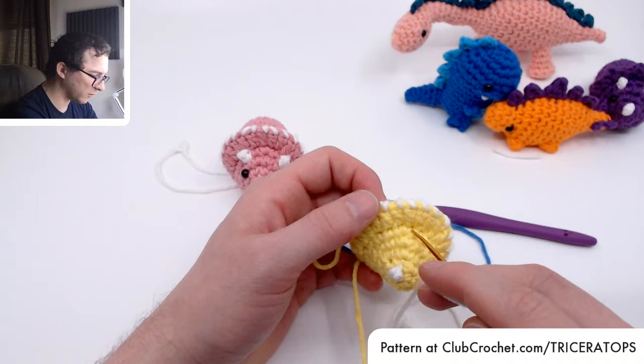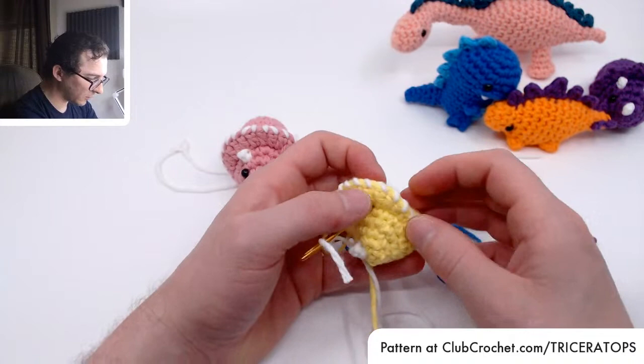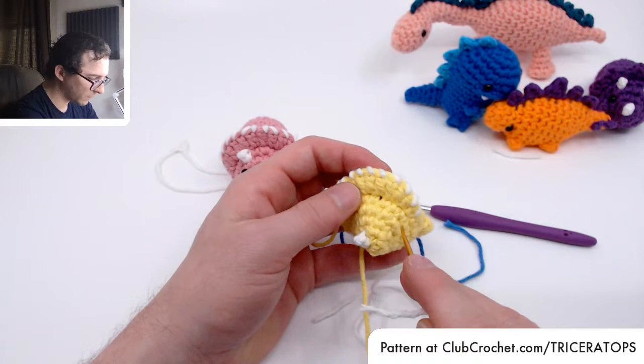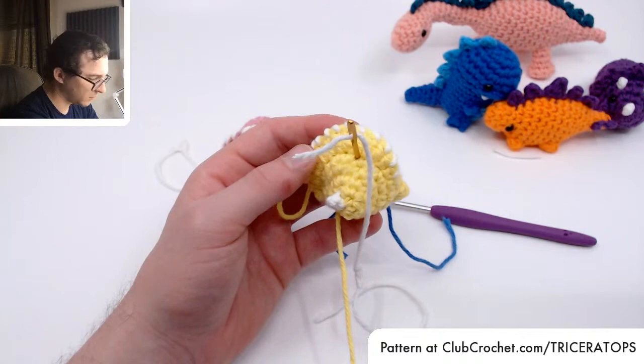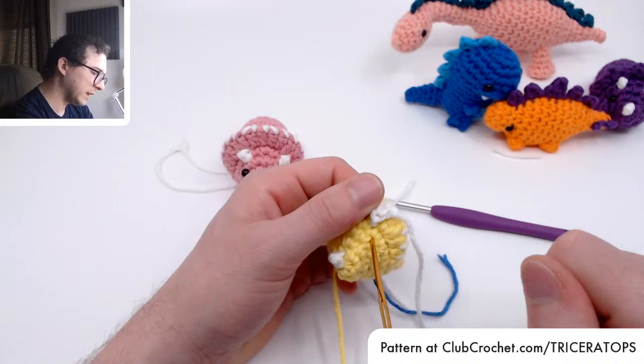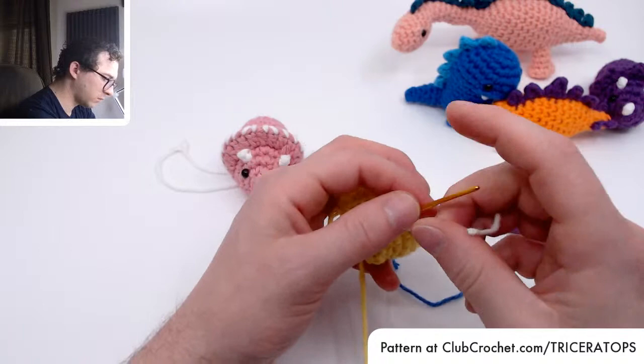So if you look at the frill, let's count these little ends here. So we go 1, 2, 3, 4, 5 stitches up from the frill at the very base of that frill. Right there is where you want the top of it to go. Does that make sense? I think that helps. So pull that one through the top, and then we want to just go in a stitch directly down from that. So right here, thread the other end of that horn, and just pull that through.